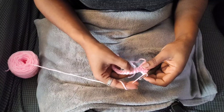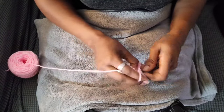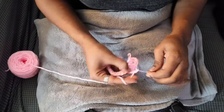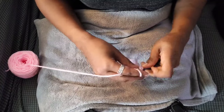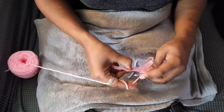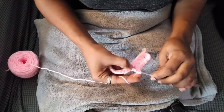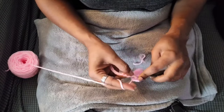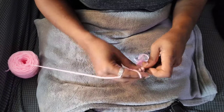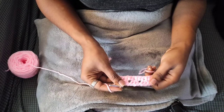And now we skip these 2 and go right into that third one with another cluster of 3 double crochet. Then again, we skip 2, and in that third one, we go right with our 3 double crochets in that cluster. And you're just going to continue this way all the way down the row, skipping 2 stitches and doing a cluster of 3 double crochet in the third stitch until we make it to the end. And then, of course, I'll show you guys how to work it at the end of the row.